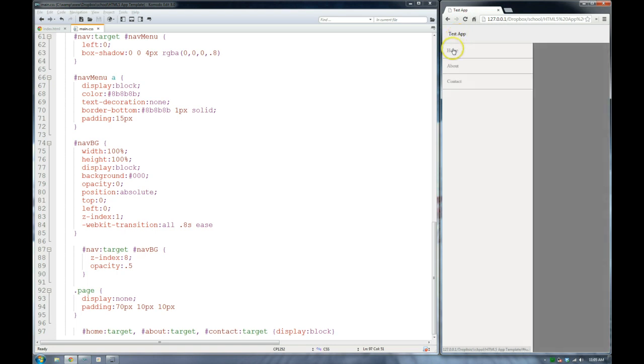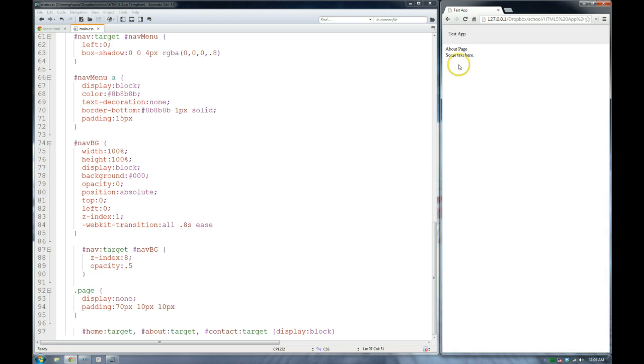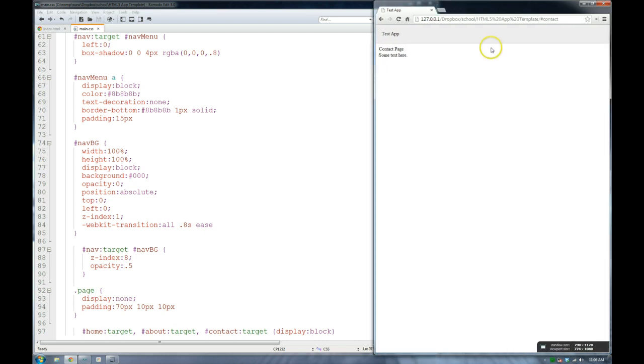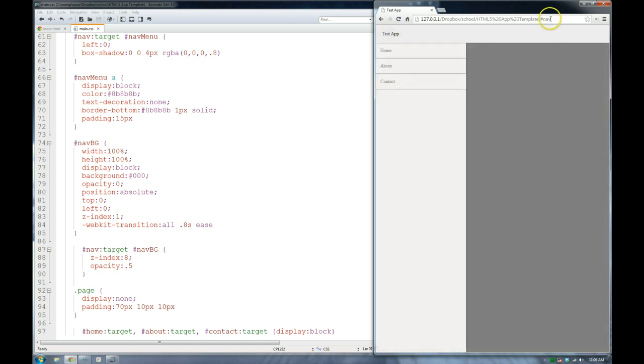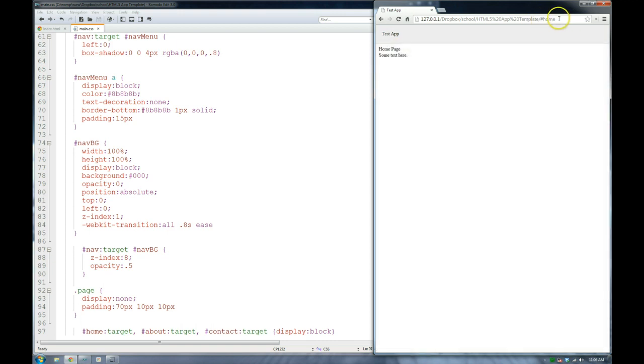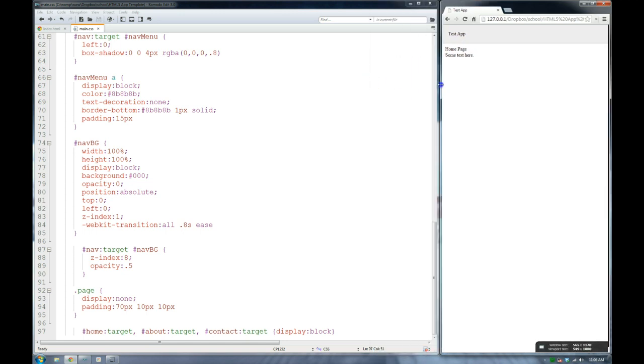And when I click on test app, my navigation comes up because the nav ID is targeted. And if I click on those various pages, the pages will show. So I can come through here and keep clicking on these and choosing different pages. Now if I expand this a little bit, you can see the URL is on contact and my contact page is showing. Now when I click on the logo, my nav URL changes and adds that hashtag, so the nav comes out. If I click on about, the URL will change with the hashtag and it shows it in here.